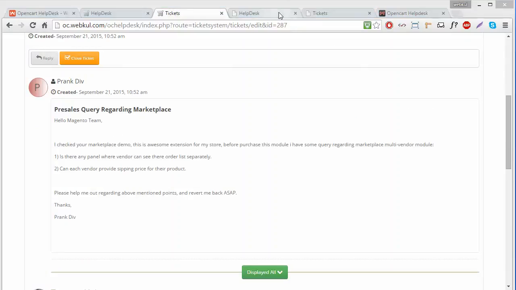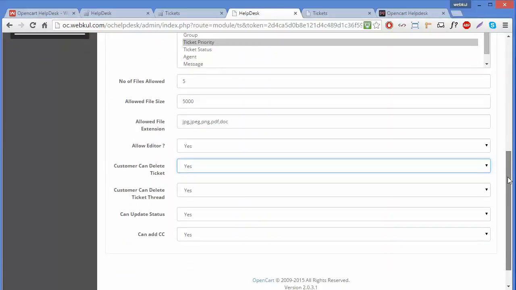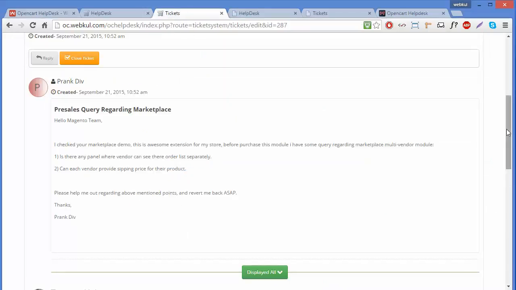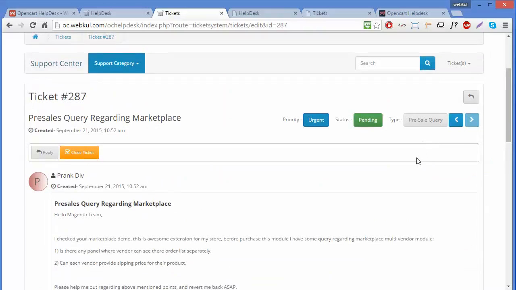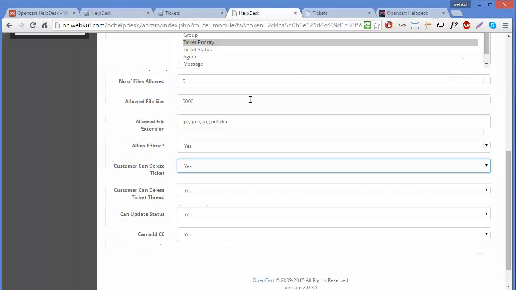Now we will go to our admin panel. Here you have seen how a customer can delete a ticket thread. Now, customer can update status. Customer can easily update status from here. Now we will again go to our admin panel.